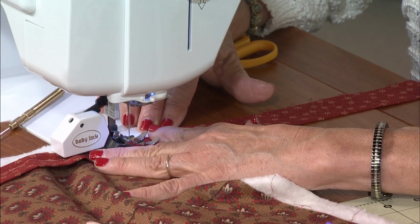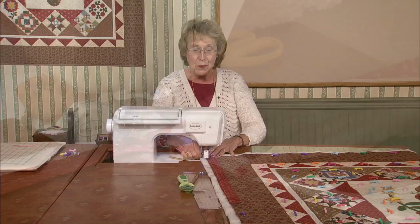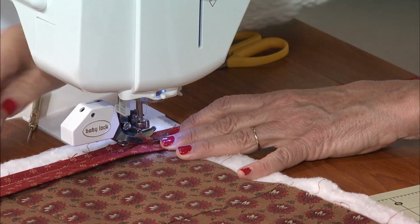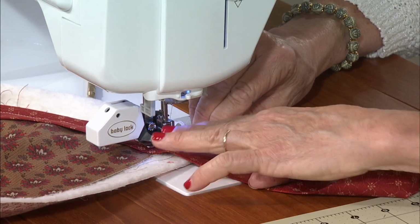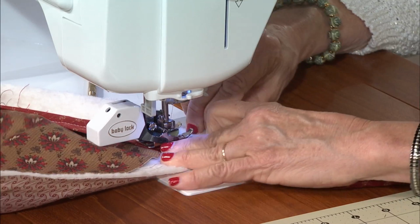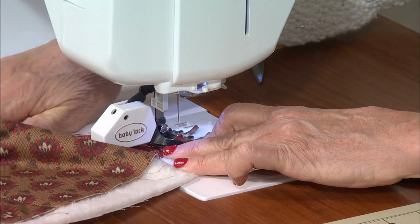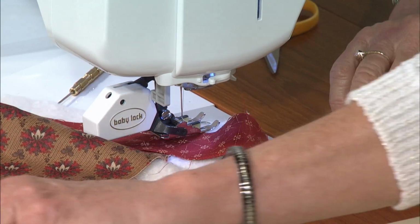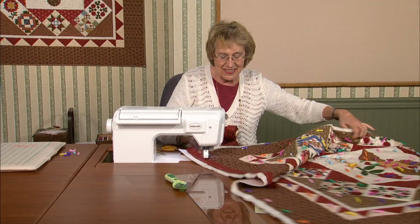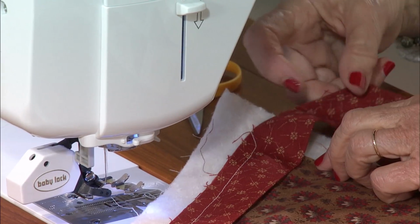I'm nearly to it. Okay, stop. Let me pull this away so you're sure to see. Pull out the pin and turn the whole quilt so that it's on the angle. See? And now all I'm going to do is just stitch to that corner. It's basically just a 90-degree angle. Perfect. And now I'm just going to cut my thread, raise my foot, and turn to the second side. And that's what you can see what I did, because this is going to really help me.